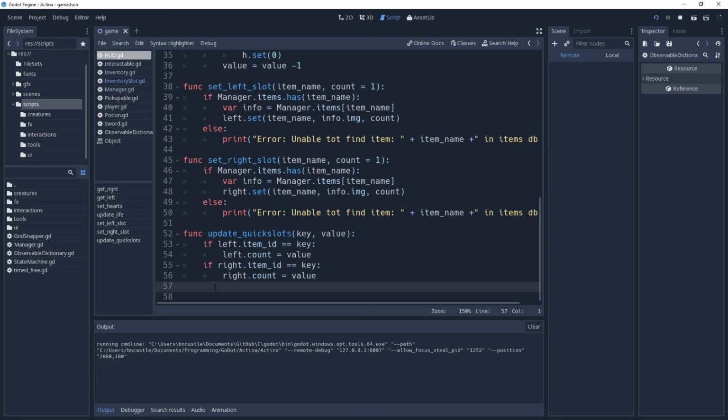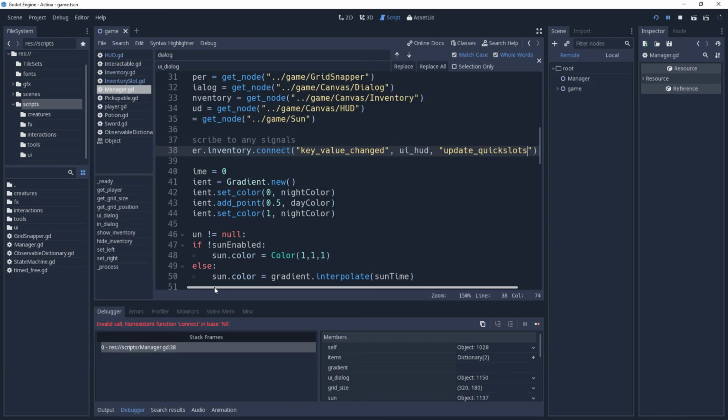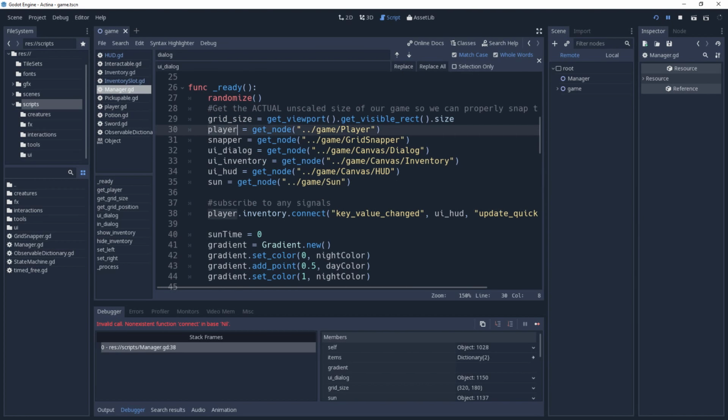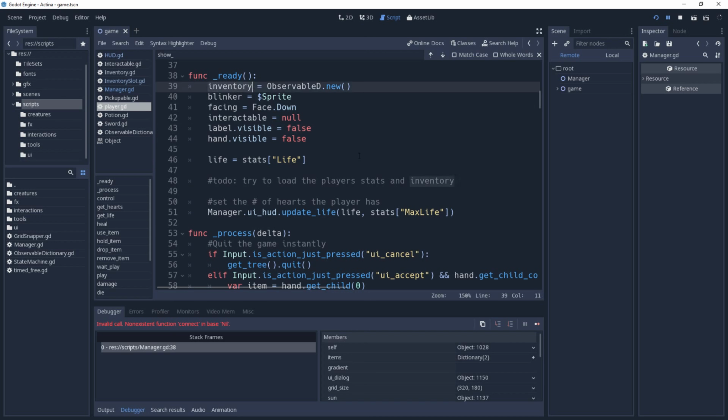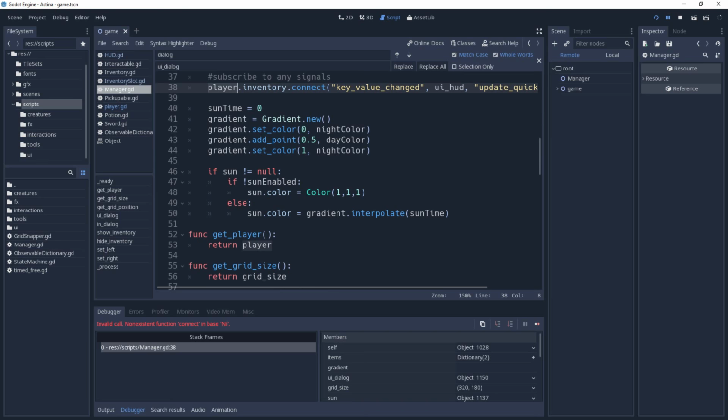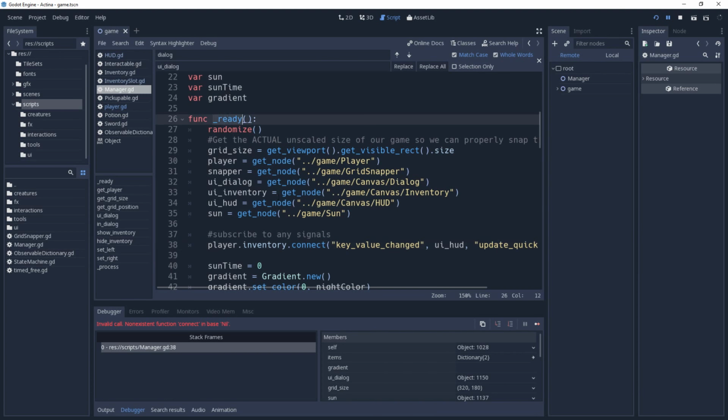Now, let's see if this even works. I probably have some other things I need to connect. Look at that, non-existent function, connect, base, nil. Yeah, I had to do this last time because the manager gets initialized before everything else.